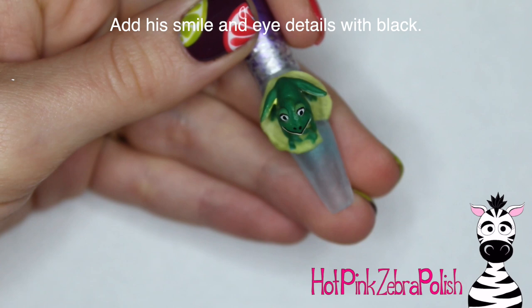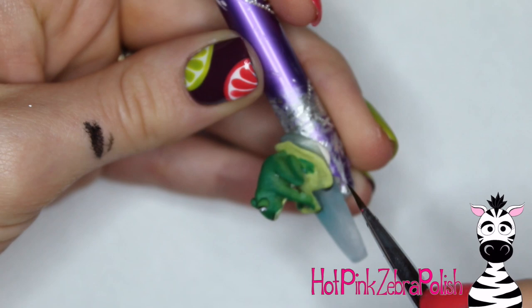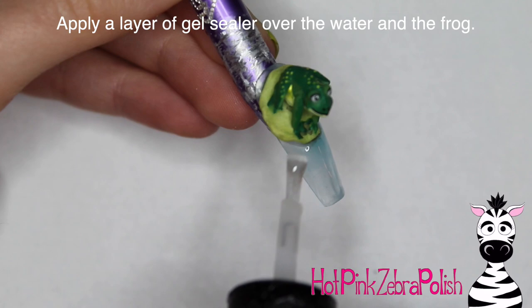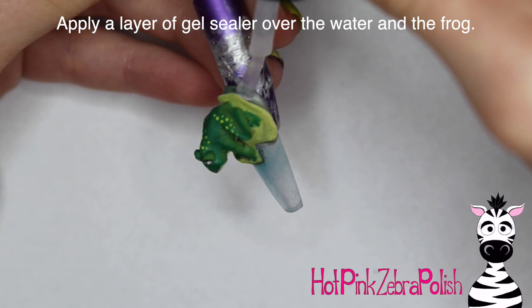Then I'm going to take some black paint and do some outlining and details — I gave him a smile, some pupils in his eyes, a little outlining around the eyes, and some nostrils. Then I'm going to do some shading under my frog and around the lily pad with diluted black paint. Then I'm going to apply a layer of gel sealer over the background to make that water nice and shiny — it's like a glass slipper Cinderella color. And then some matte top coat over your frog, and this guy is all done.